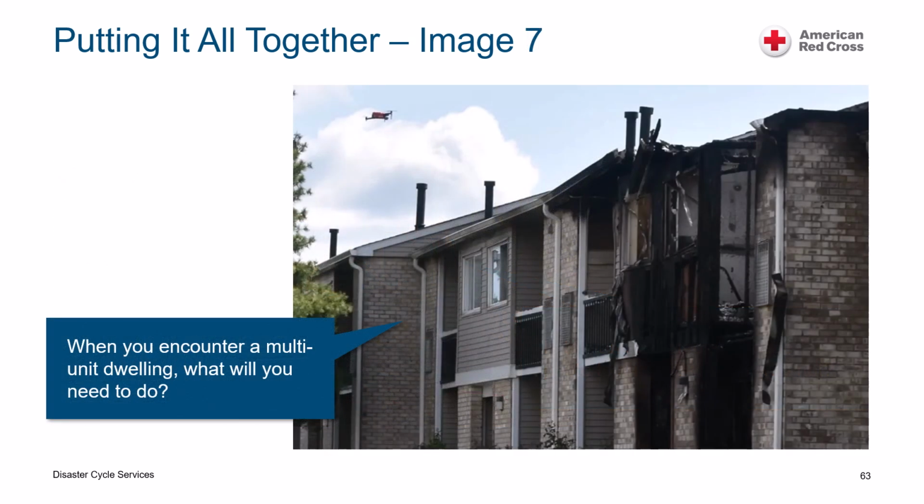You are observing this multi-unit dwelling. What will you need to do? Determine if you can identify the number of units, the unique designators for each unit, and the location of each unit within the structure. If this is possible, conduct the external observation of the structural damage for each unit.